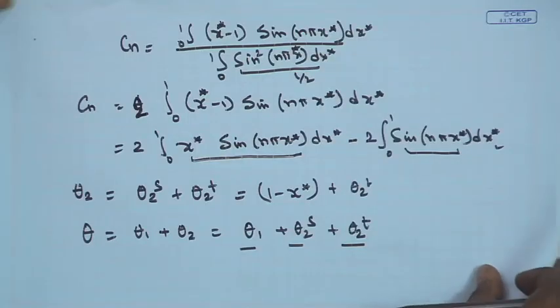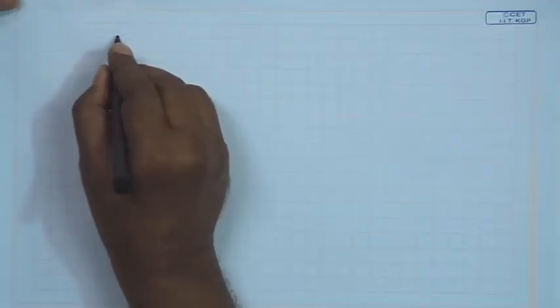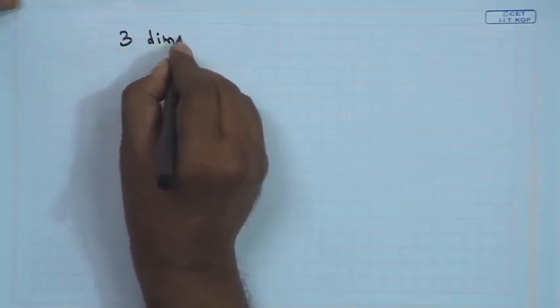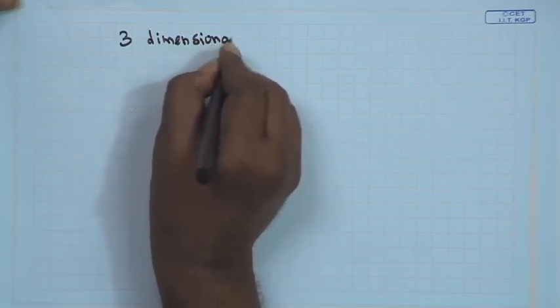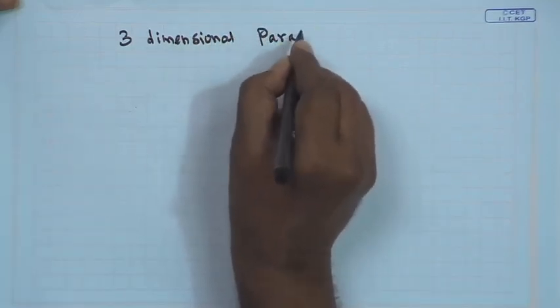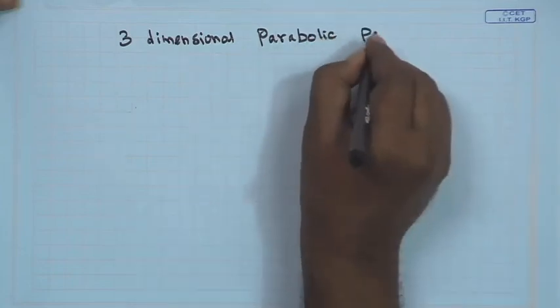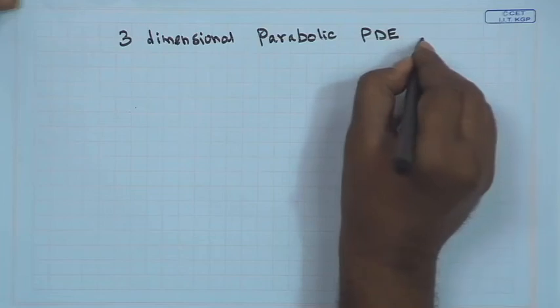So next what we will be doing is formulating a three dimensional problem, but we will be looking into well posed problems only, because we know how to tackle the ill posed problem by dividing it into subproblems, so that the ill posed problem can be converted into a well posed problem. We can go ahead with a similar type of solution. So now we will be looking into a three-dimensional parabolic partial differential equation, and well posed.